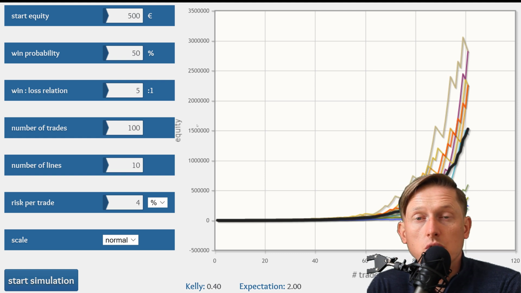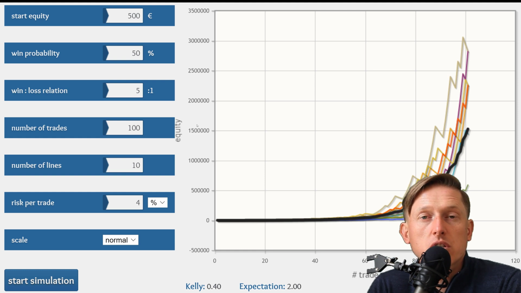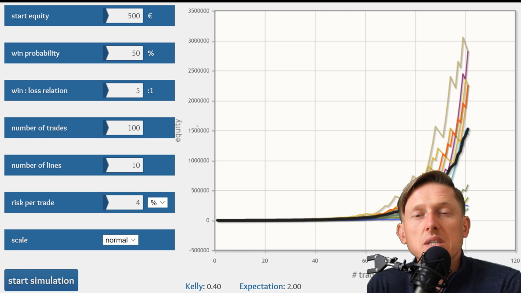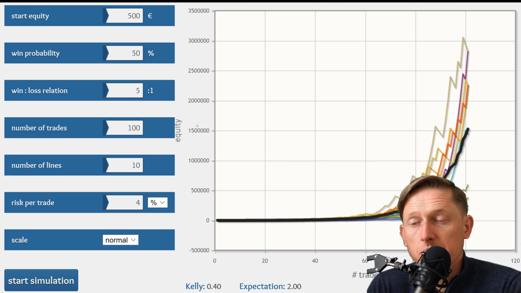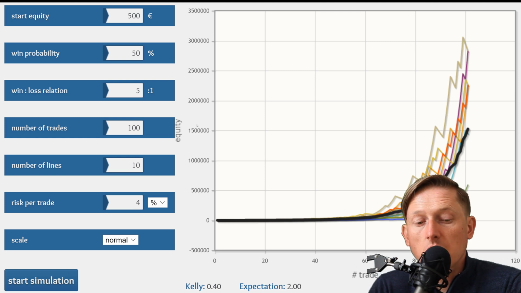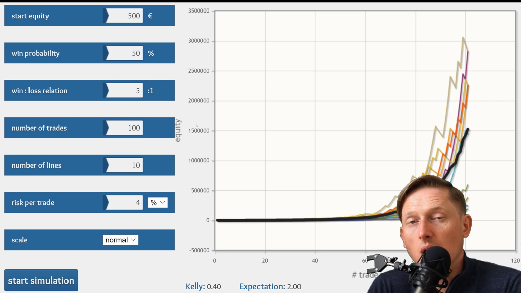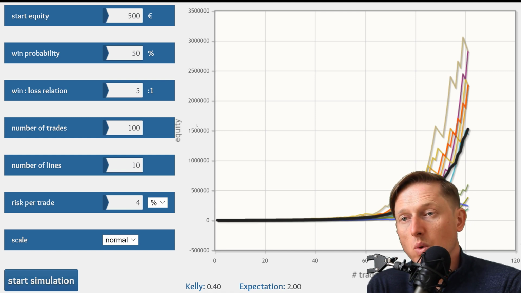Tell me what's your current R to R, so risk to reward ratio, if you are paying attention to that, or if you are just trading as you go and just hoping for the best. Tell me something about your trading style. I'm really interested, because money management, as you can see, can make a massive difference. It can take you all the way to really big numbers if you are willing to stick to the proper system. And of course, there is this psychological aspect that takes place here as well.